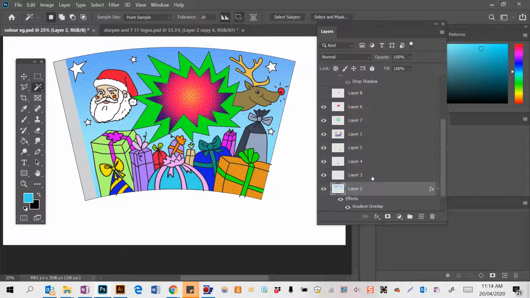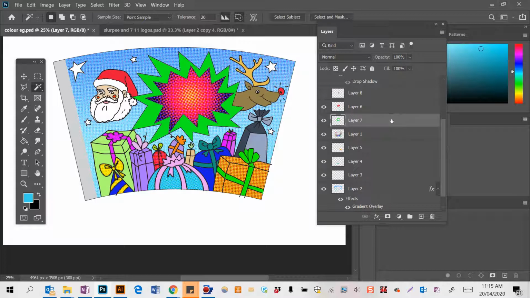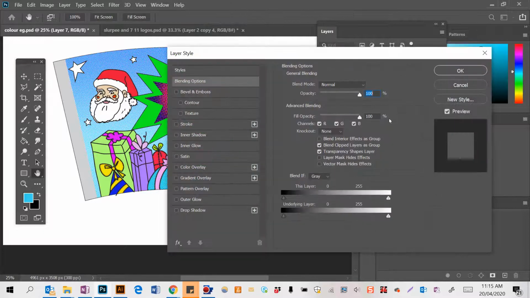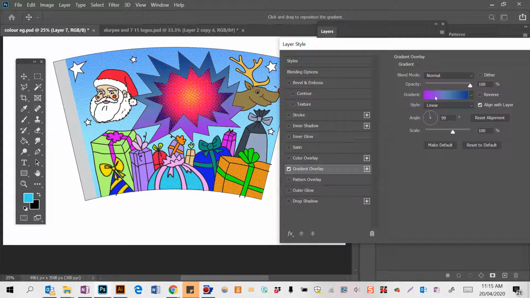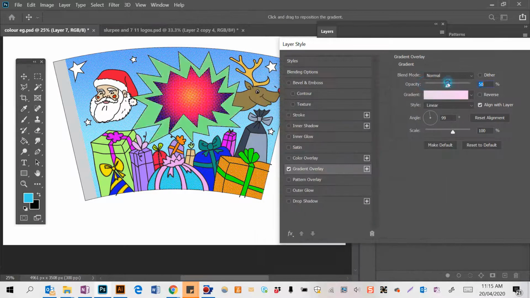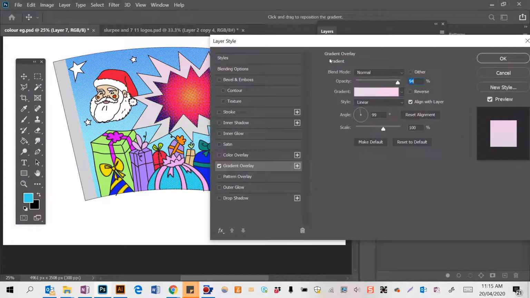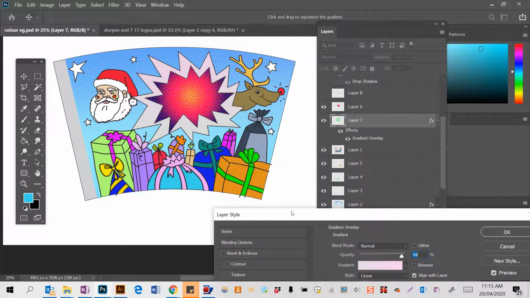So to get overlays or layer styles, you just select the layer that you want. So say I was going to do it on the green thingy. Double click in this blank area and layer styles come up. And that was a gradient overlay. You can see that's the gradient that I've selected, but you can select whatever gradients you want and change the opacity, which is how visible it is, or even the blending mode. So I made a pixelated layer and then put a gradient layer over the top.